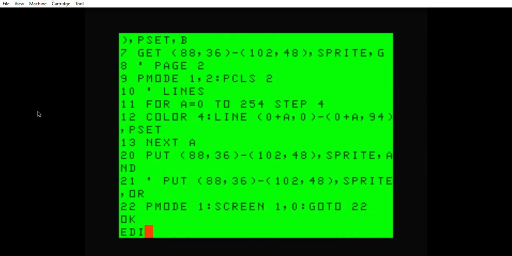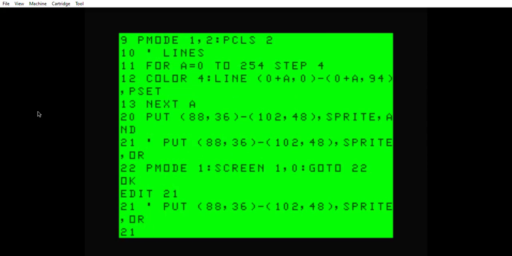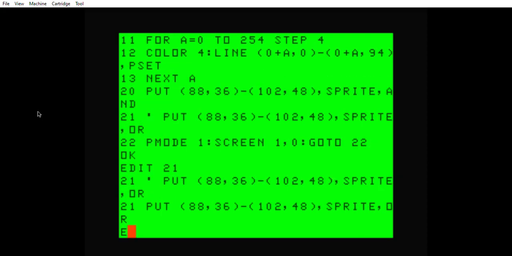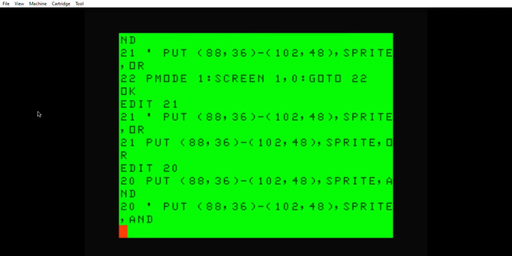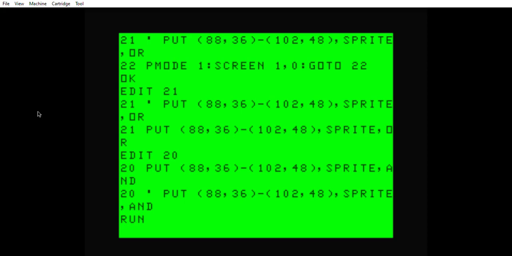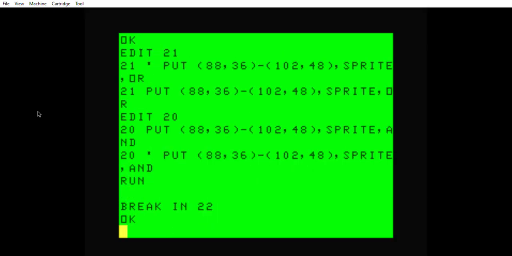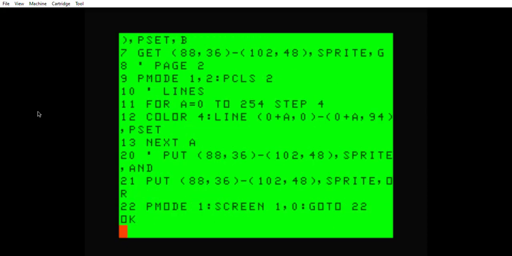Edit 21, edit 20. Now this is what I originally did. It won't work with the color change at all whatsoever. Let's list this. I think it's going to depend on what colors you use.